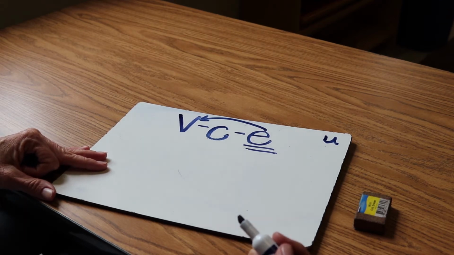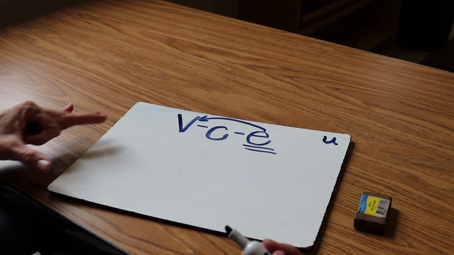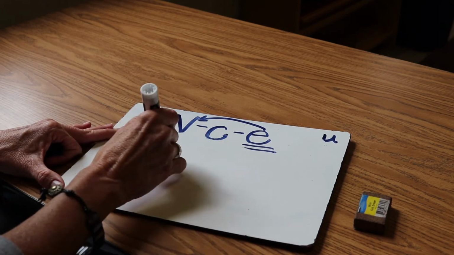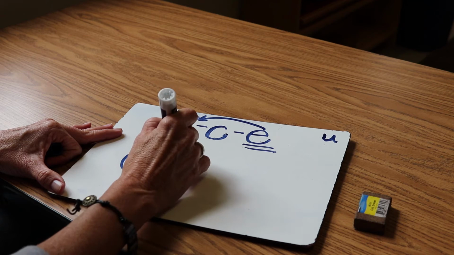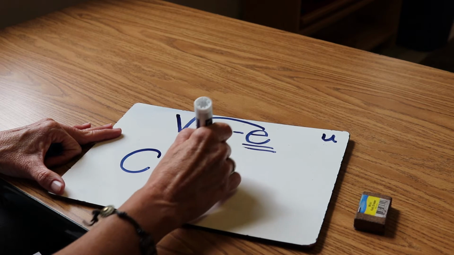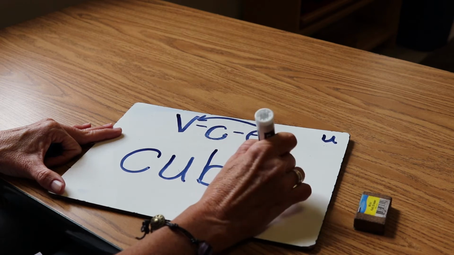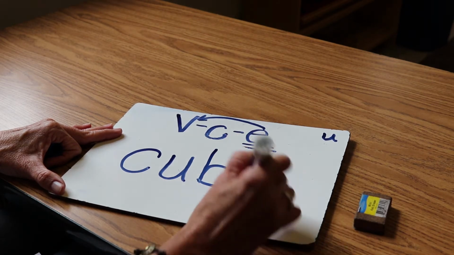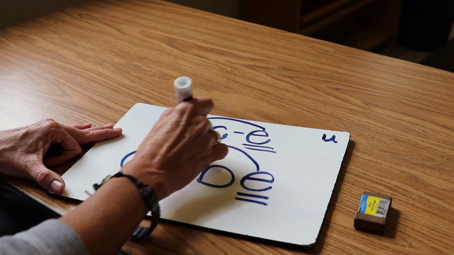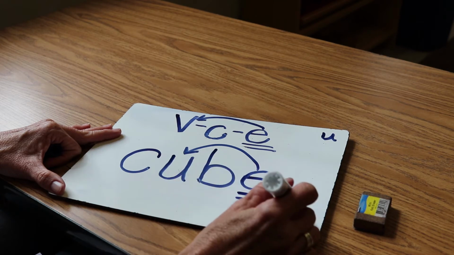If we went to the freezer and opened up the freezer door and needed an ice cube, let's think about how we're going to spell the word cube. What do we hear at the beginning of that word? K, k, k. U, it says its own name. K, U, b. And since that says its own name, U, we have to put the final silent E on it, which makes it jump back over that consonant and makes that vowel say its own name, cube.